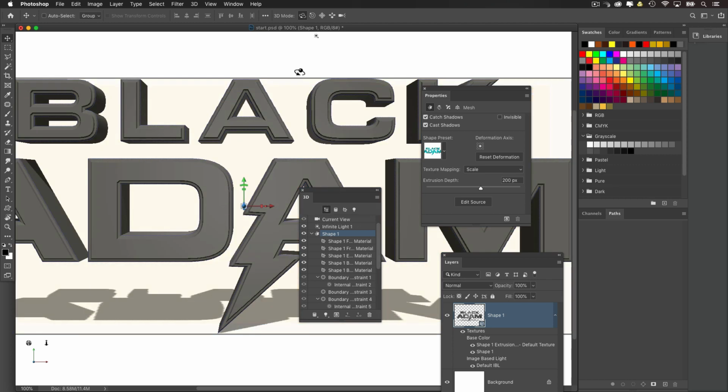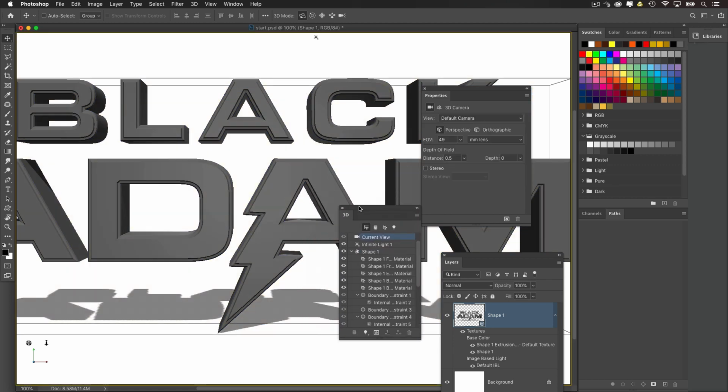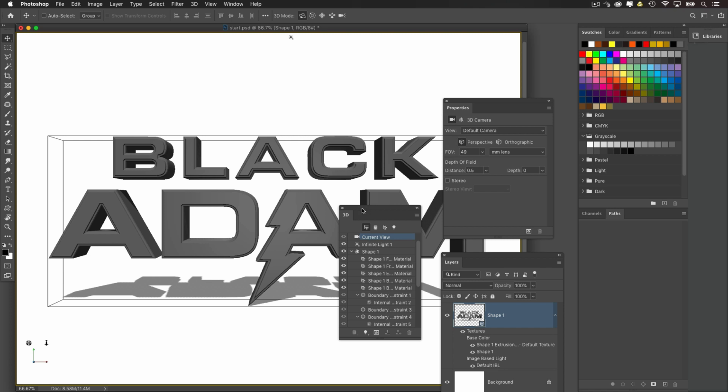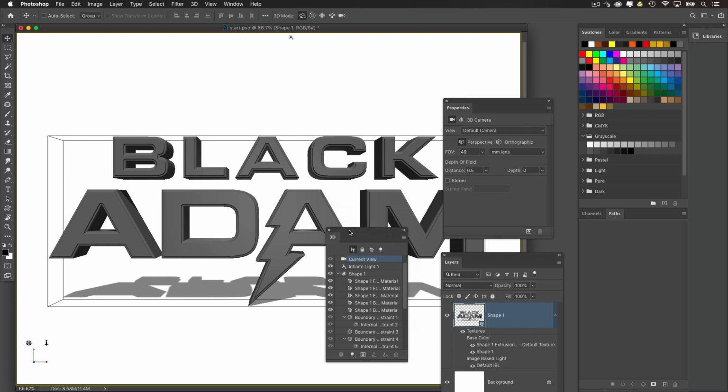So now we are ready to go ahead and export it into a format that we can bring it into Dimension. We'll zoom back out here. So again, this part of the Photoshop segment of it in the beginning is very quick. We're just extruding the object and then exporting it, and then we're going to do all the really cool stuff in Dimension, and then we're going to render it. Then we're going to come back into Photoshop and do some finishing touches just to give the overall design a finished, polished look, if you will.